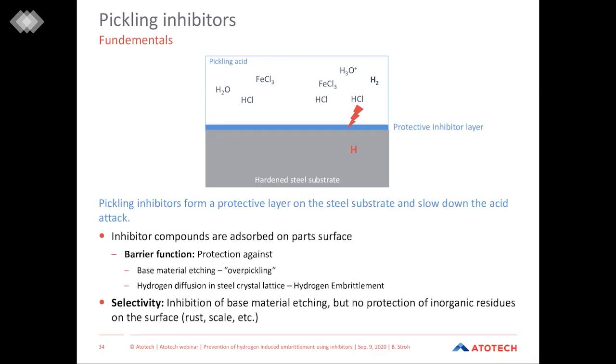So basically, what pickling inhibitors do is that they form a protective inhibitor layer. This inhibitor layer slows down the acid attack. Basically, these inhibitor compounds are adsorbed on the part surface, and therefore they block the way from the acid to the substrate, and therefore inhibit the reaction. So inhibitors act like barriers. So they protect the base material against extensive etching, overpickling, and also, due to the limited amount of reaction between acid and steel substrate, the hydrogen diffusion into the steel crystal lattice, and therefore they inhibit hydrogen embrittlement.